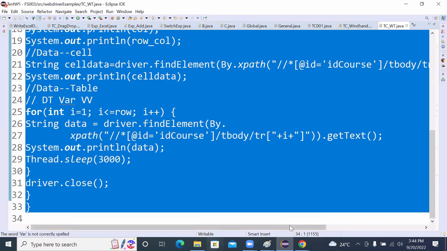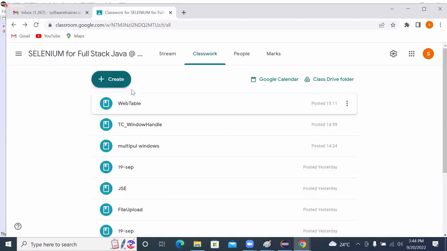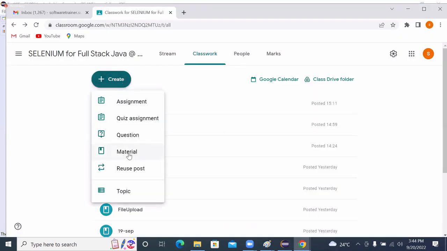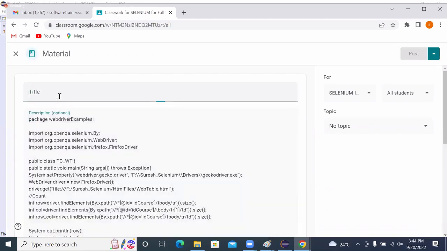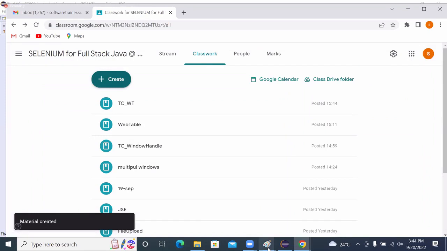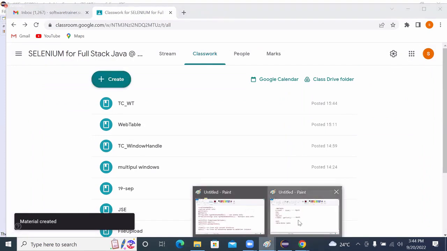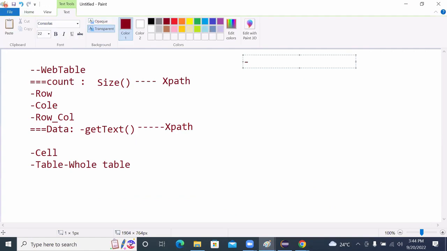So when you are working in real time, either you will be applying all the options or not. That is a different step, but it needs to be taken care of in working with all the required options here. So if we consider all the programs we have done, what are the programs we have done?